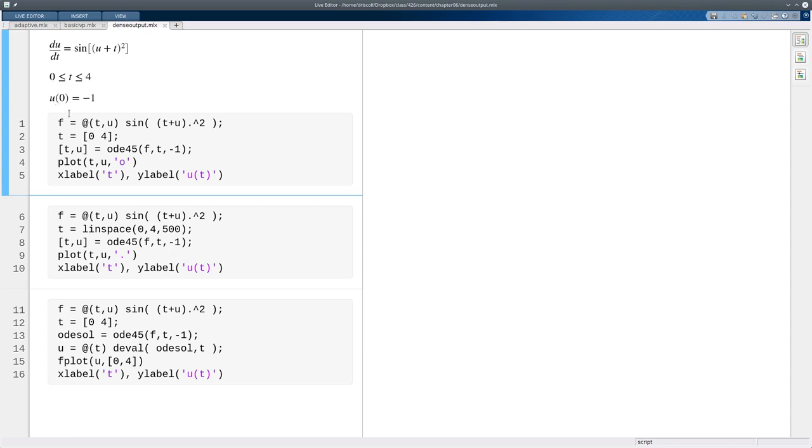So to solve one of these in MATLAB, I need to provide those three ingredients. I need to provide this function here, the sine of u plus t squared. So that's a function of two variables, t and u, and they always have to be both given here and given in that order. I'm going to define a vector for the interval with the endpoints zero and four. And then I'm going to call one of MATLAB's solvers. There are many for different situations, but the one that you're most likely to turn to, if you don't know anything in particular about the system, is called ODE45. They all start with the letters ODE. So with ODE45, I have to give it that function f of two variables. I have to give it the time interval, and then I have to give it the initial value, which was specified as negative one up here.